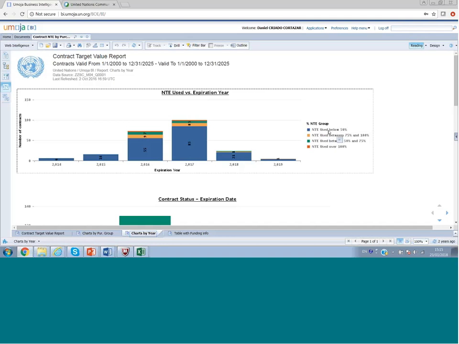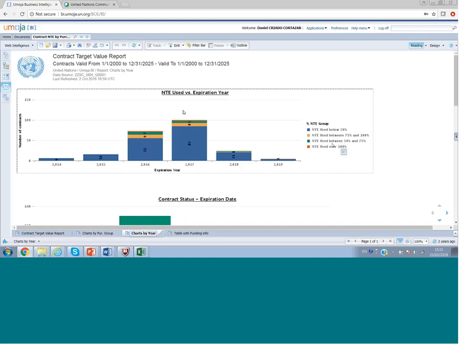So if the NTE is used as a whole below 50%, I will have 85 contracts here in 2017. If the NTE is used between 75 and 100%, in 2017, I will have 8 contracts.